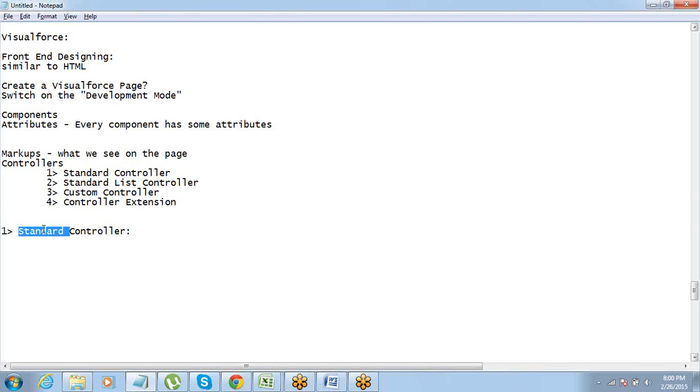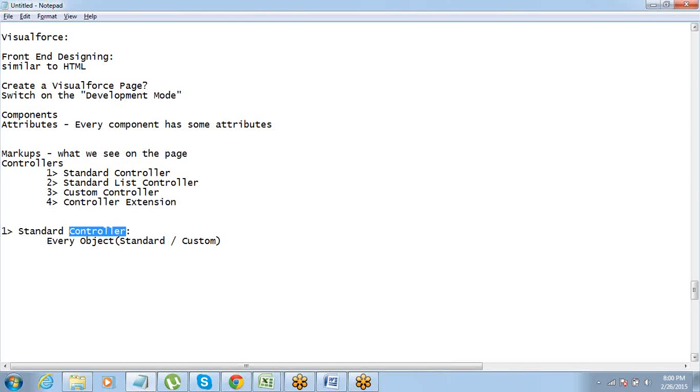So for every object, standard or custom, there already is a set of logic or a controller which is defined. Okay, standard controller is what that is called. Clear? So it can be any standard object or custom object, because we have seen that for any standard or custom object we have pages, and these pages are connected to the backend database, which makes it quite obvious that Salesforce has predefined controllers for every object, right? These are called standard controllers. Okay, so a standard controller is a standard set of logic which is already existing.